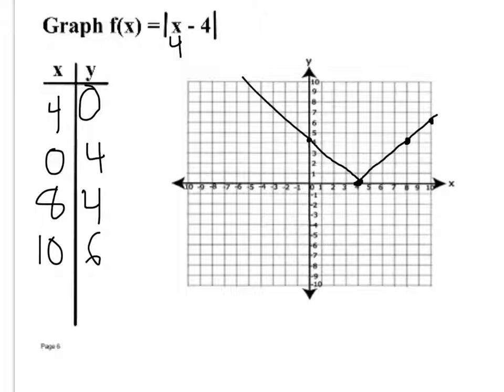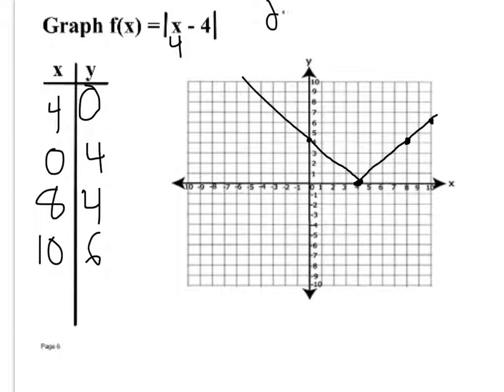Okay, this is what the graph looks like. I probably should have picked a couple other points, but not necessary. What you have to do is find where it hits 0, where the point is. I knew that my y would be 0 if I plugged in 4 for x, because 4 minus 4 is 0, right? So that made my graph look like this.